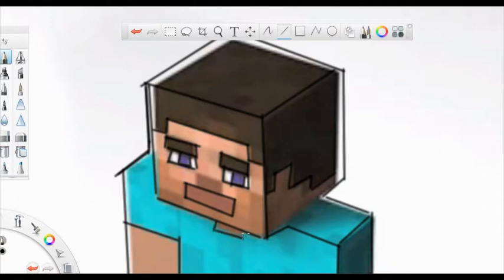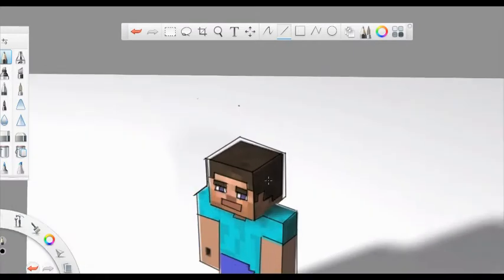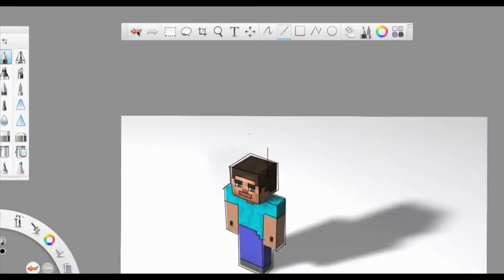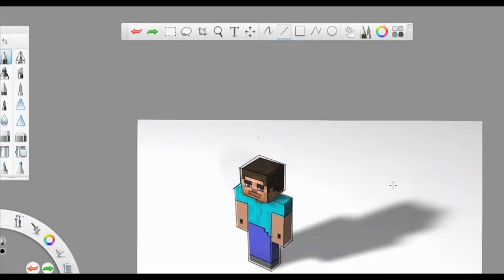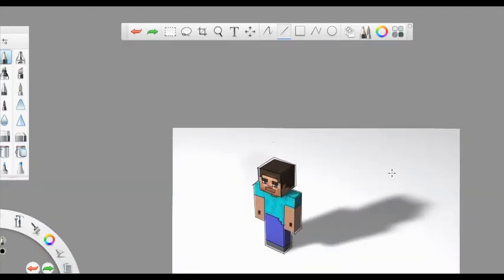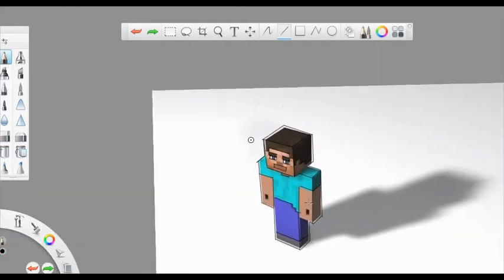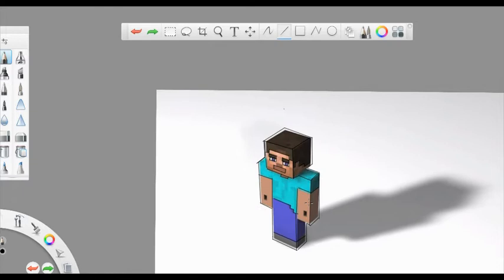Just make sure you get this area over here, pinch out. You do want to get the shadow. Obviously, if you're doing this with another character, you want to make sure you get that in. There we go. And we also want to make sure we get these holes in here for his arm. Of course, it doesn't have to be exact. That's what gives the end piece our final product.